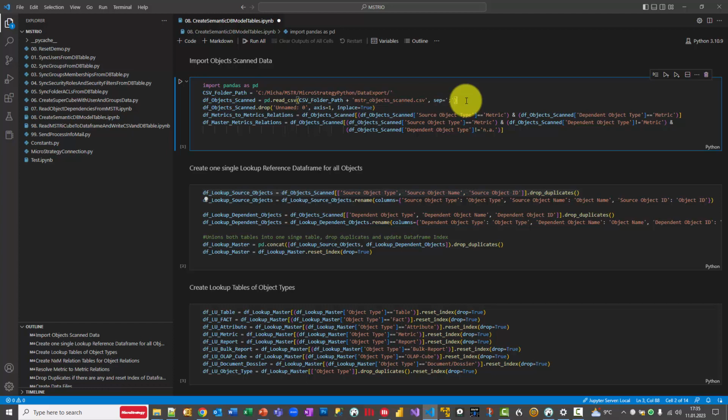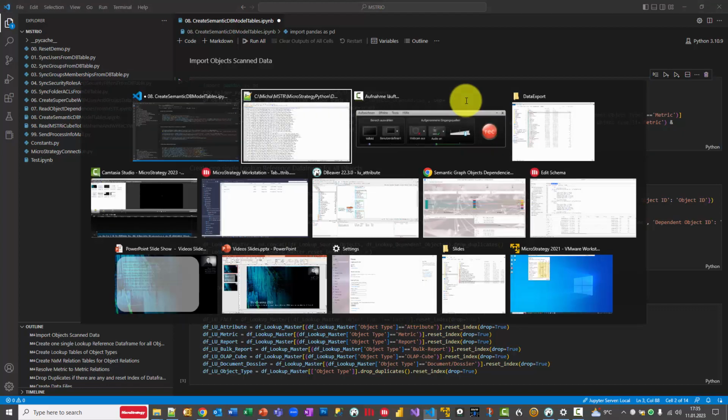I think you remember in the first example, I used this Python script to extract the data from the semantic graph, so all the source and dependent objects, and we're using exactly the same data. So no need to query the semantic graph again. We have all we need in this data extraction, and this is a starting point for us. Let's take a look at this data extraction before we go on with the code.